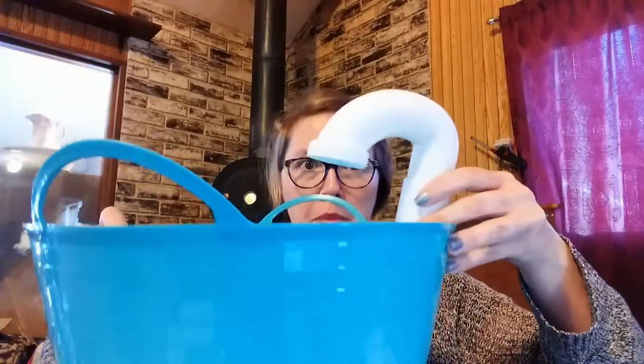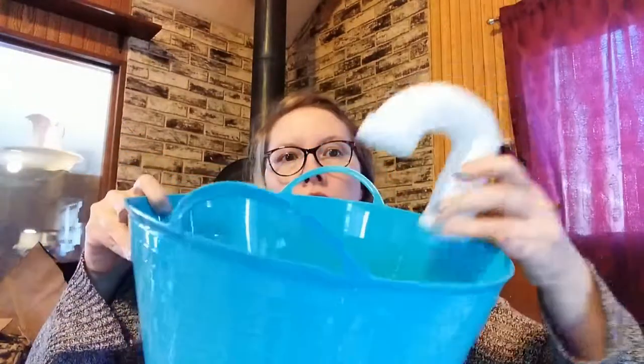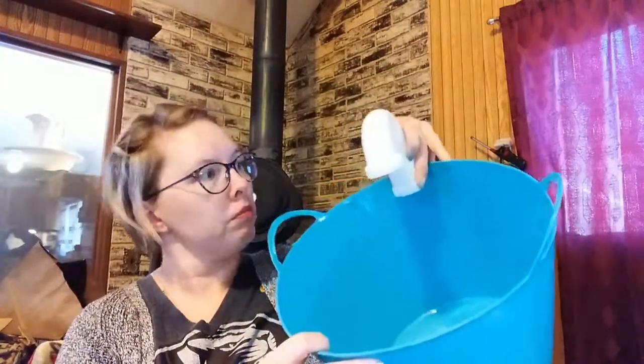The plan is to glue that J hook in and make it my faucet. I also got a J bend from the hardware store — I know zero about plumbing, but it looks like a faucet head. I'm going to attach it, probably from the inside, because that looks like a super cute wash bin — zero function other than holding my things, but it's going to be super cute. Let's get crafty!